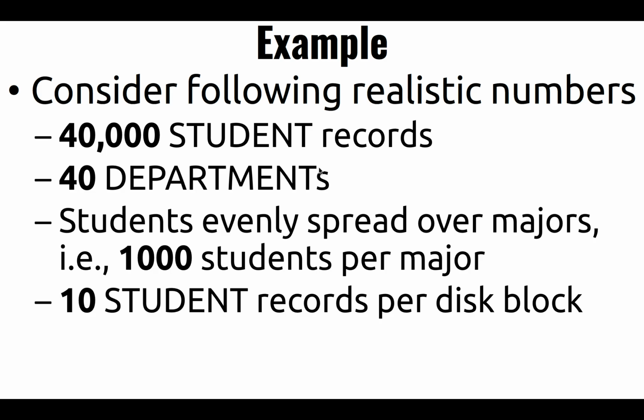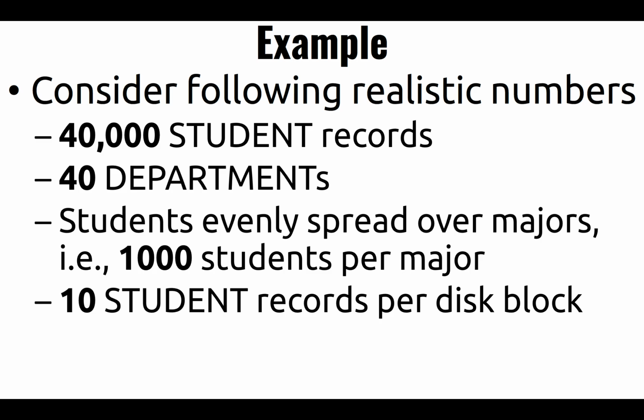Let's use a select statement that uses one index, a unique index and a non-unique index, and see how they compare with these values, right? So imagine we had a university, we have 40,000 students, and we have 40 departments teaching at the university. So let's say that on average there are 1,000 students per department, right? Making a total of 40,000 students.